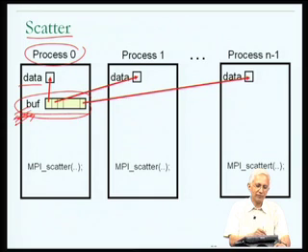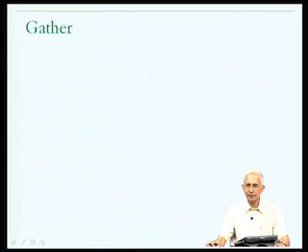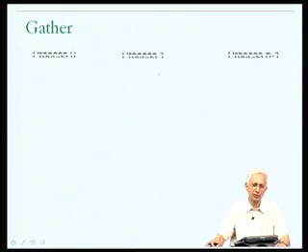Notice that we had both a buffer from which the scattered data came and a buffer into which the scattered data goes. So one additional parameter in the case of scatter, if compared to the broadcast group communication. We'll now move to gather, and as the name suggests, this is going to do the opposite of what scatter did. In other words, it's going to gather data from n processes into one process.